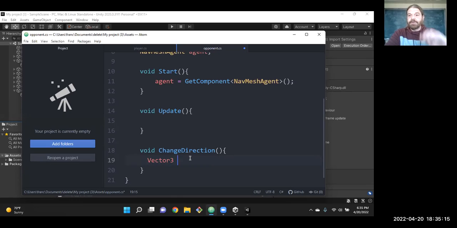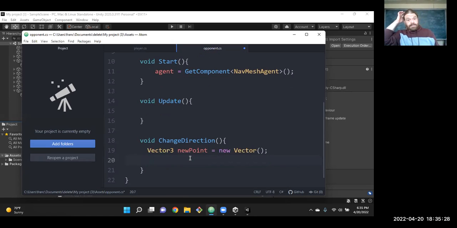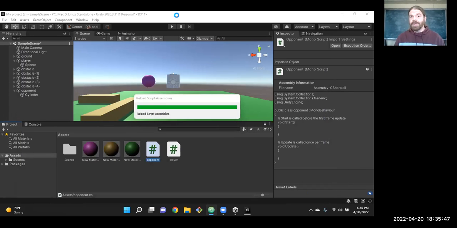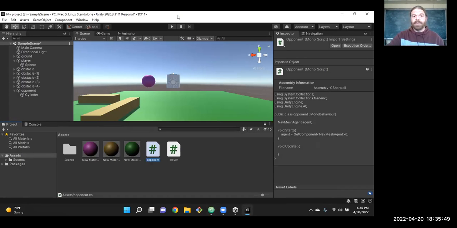We'll create a new Vector3, call that our new point, and it needs to be a new Vector3, and we'll pass in some arguments for it. For the most part, our enemy is just going to be moving in random directions until it's ready to attack us, right? They're wandering around aimlessly looking for us. There's a couple things when we manually code in that we have to worry about that don't necessarily show up here.